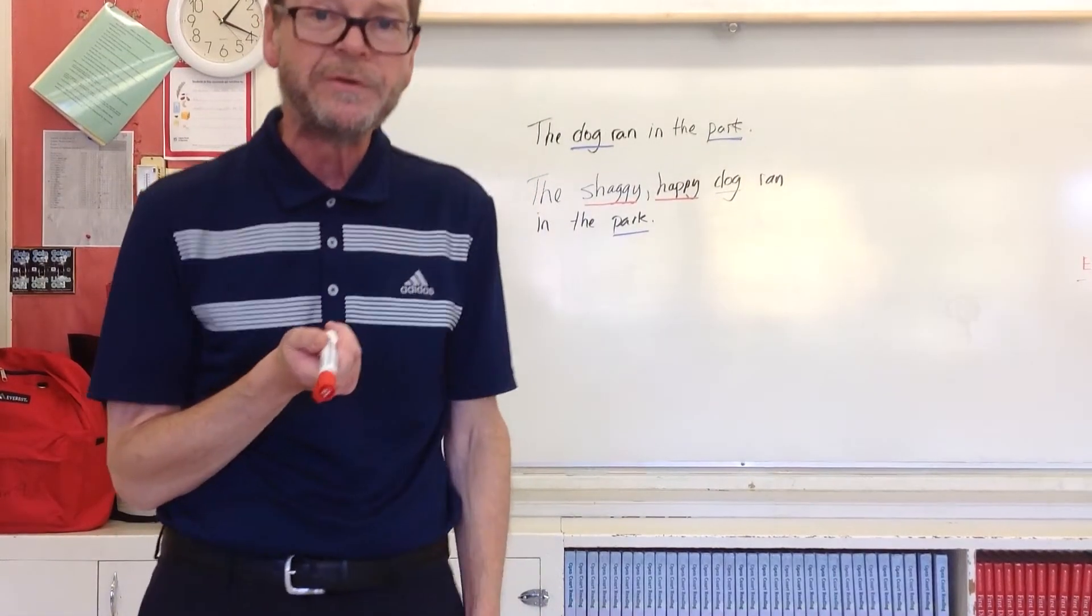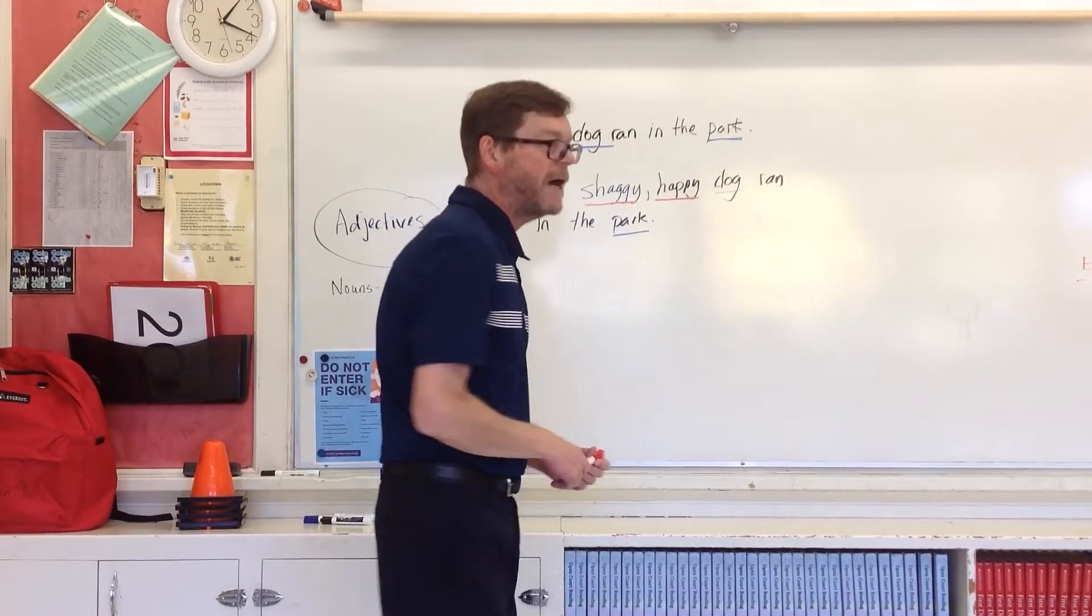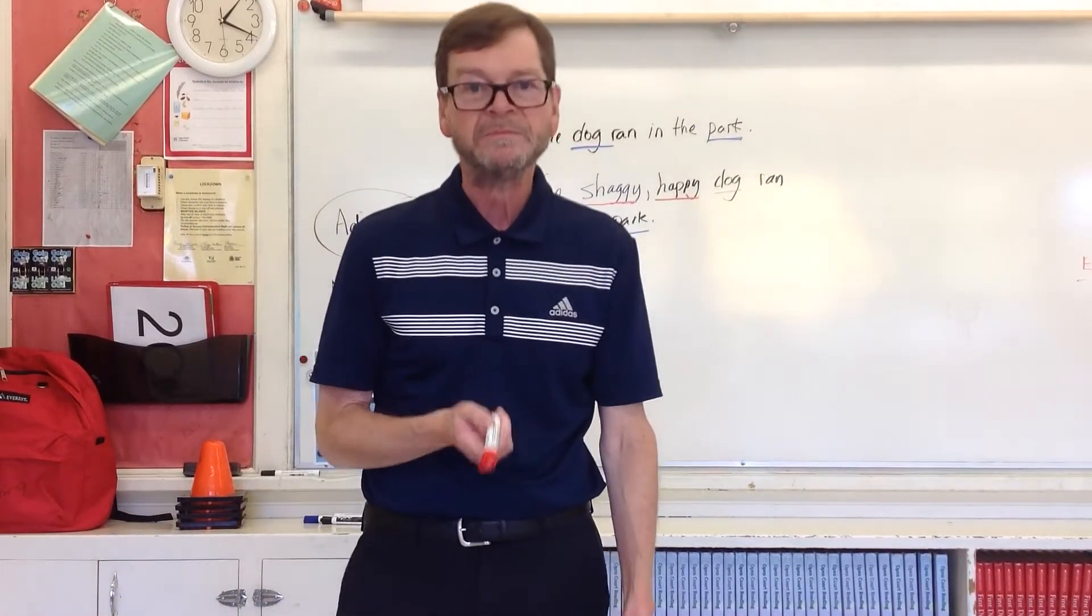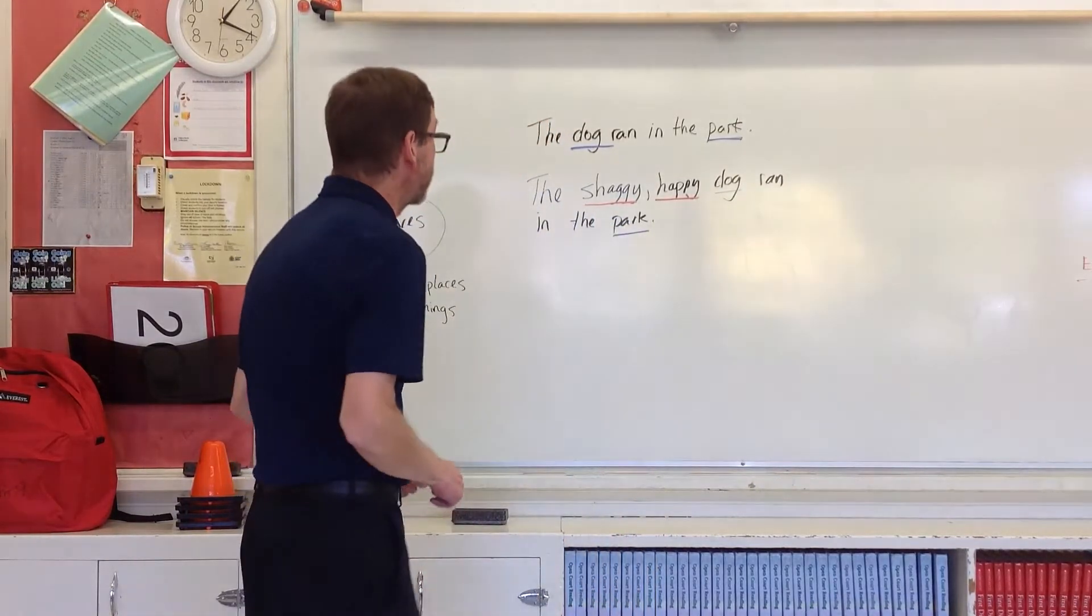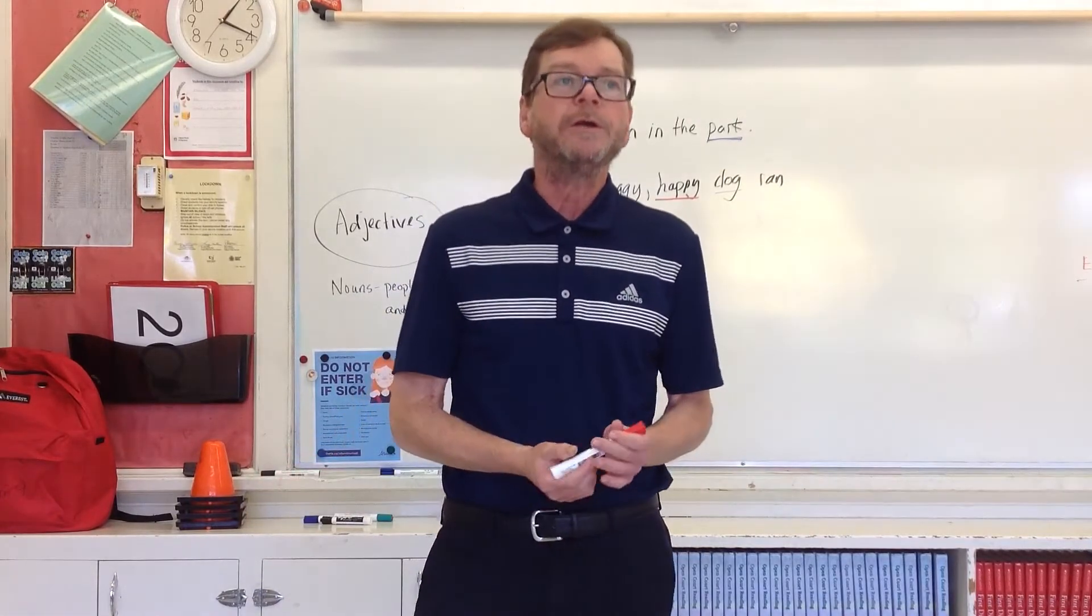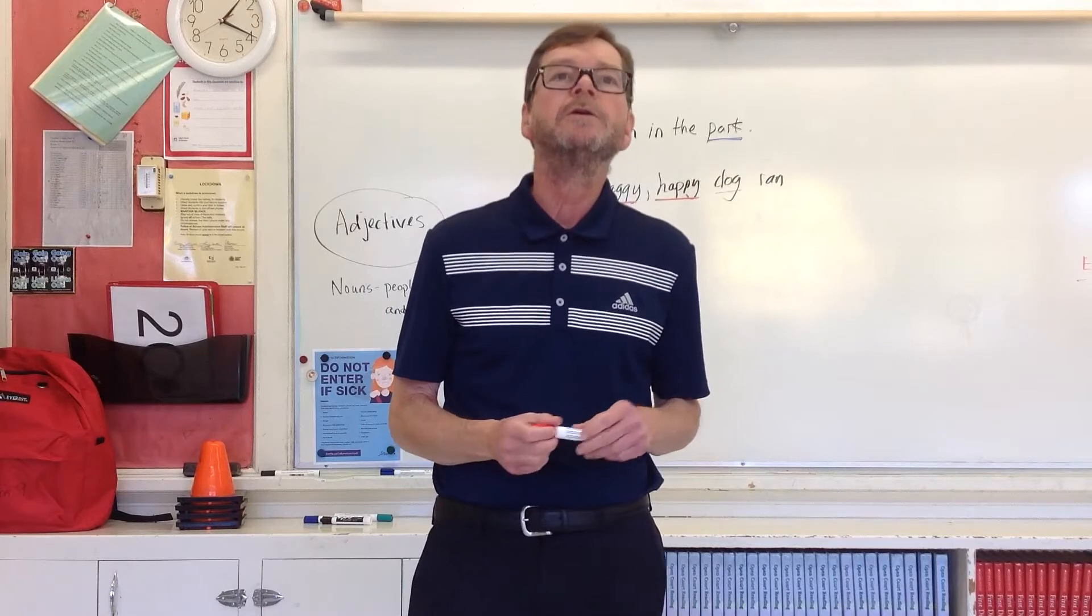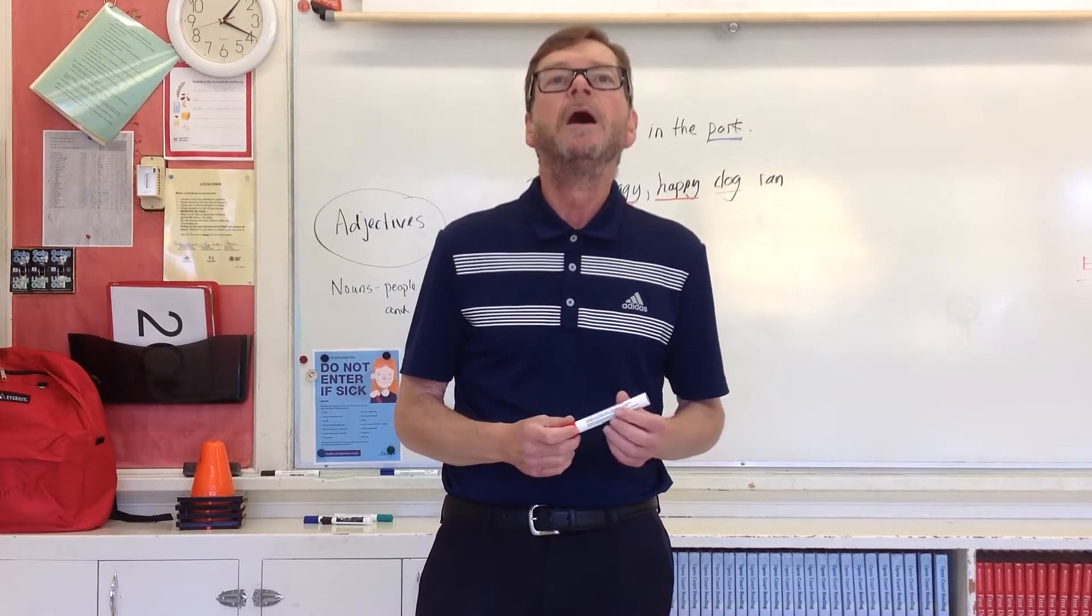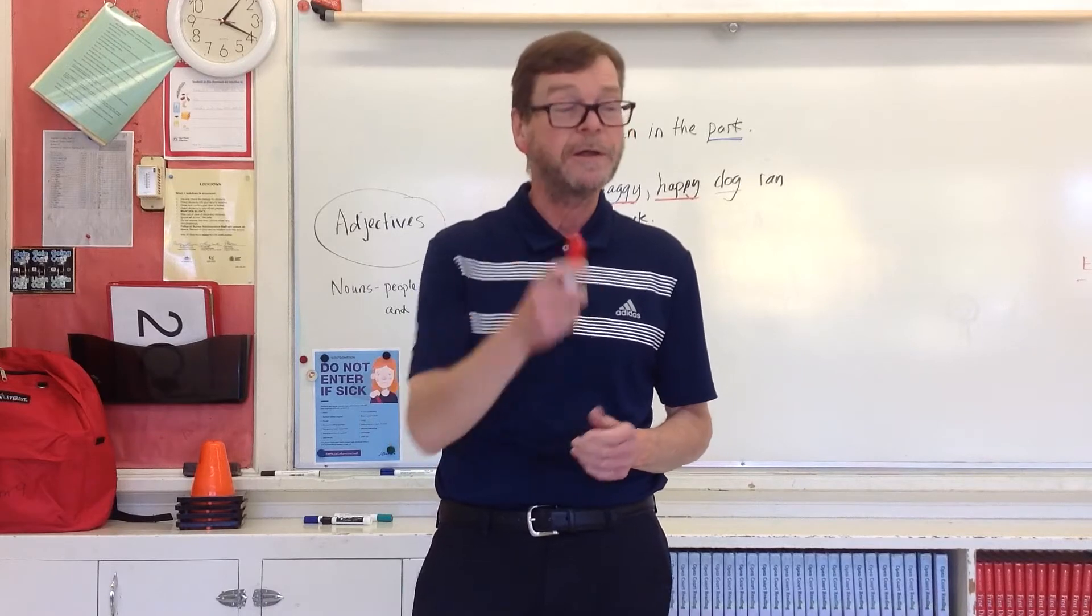I hope you're noticing something about this sentence. We've described the dog now with adjectives, but we haven't described the park. Remember, our adjectives describe our noun. So, we've got two nouns here. Park and dog. So, let's describe the park. It could be green. It could be lush. It could be sunny. It could be beautiful. Let's call it that.